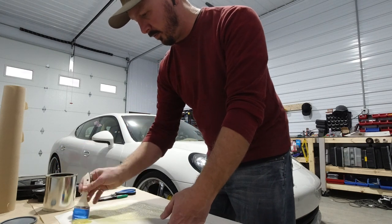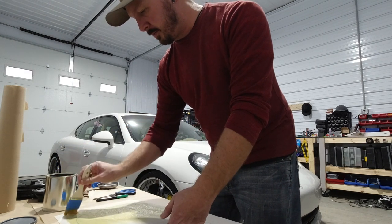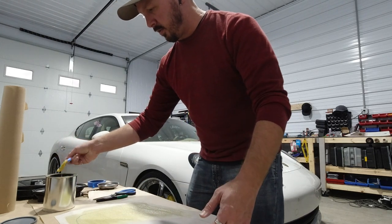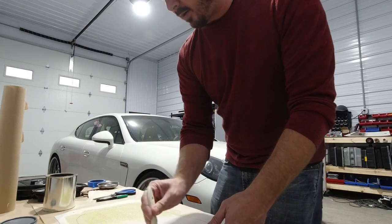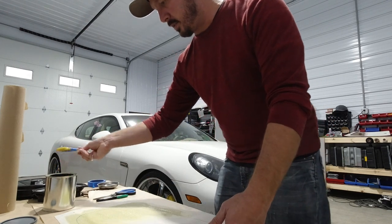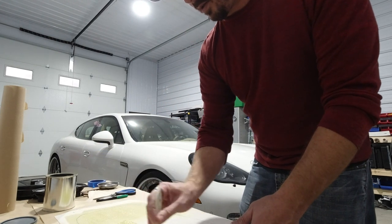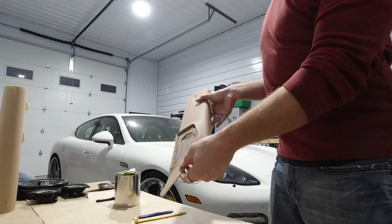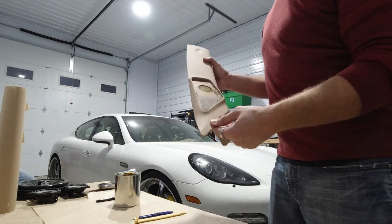Everything about it, I just keep having problems, so I'd rather just do it this way. It makes it faster, makes it easier. I don't have any room for error or any problems, so this way just seems to work better for me. It does sometimes take a little longer just because you're brushing it on versus spraying it on, but at least I know it's done right. I don't have to worry about anything, so this is the way I do it now. All right, it's all wrapped. Getting ready to put the middle pieces in.